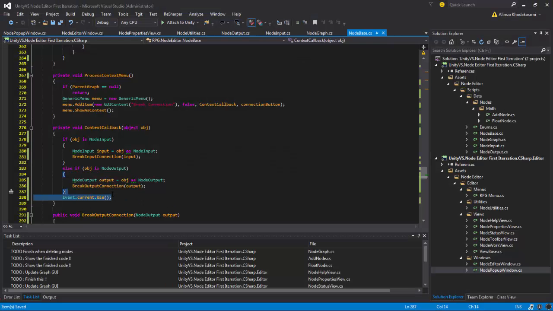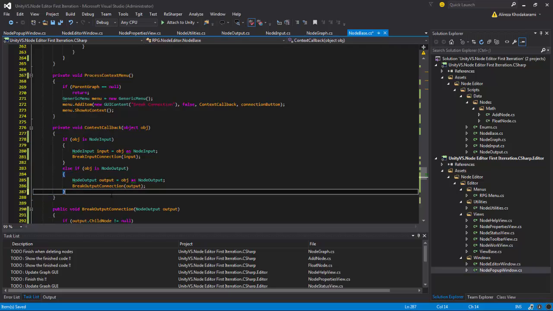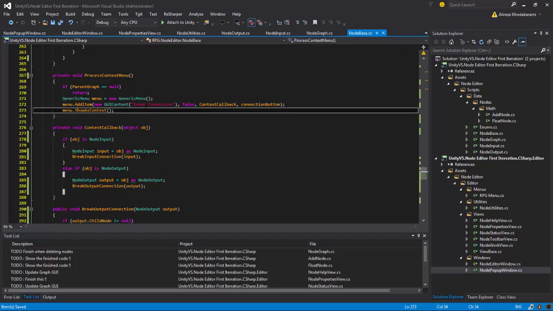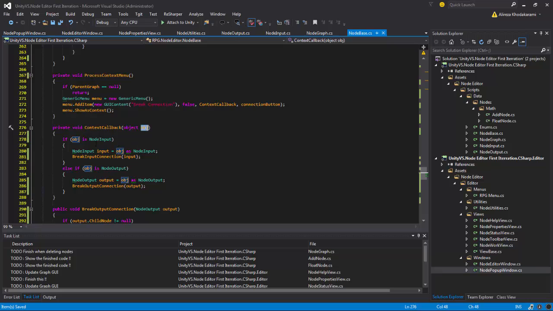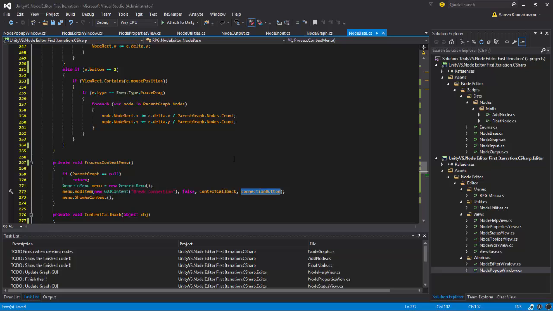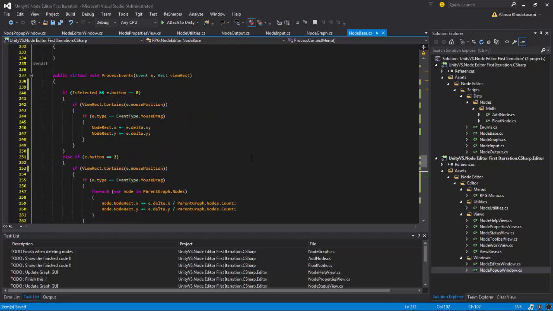Yeah, we don't have any event here. Context callback, it accepts an object if obj is node input. Oh, connection button. Oh, well, of course, connection button is null.